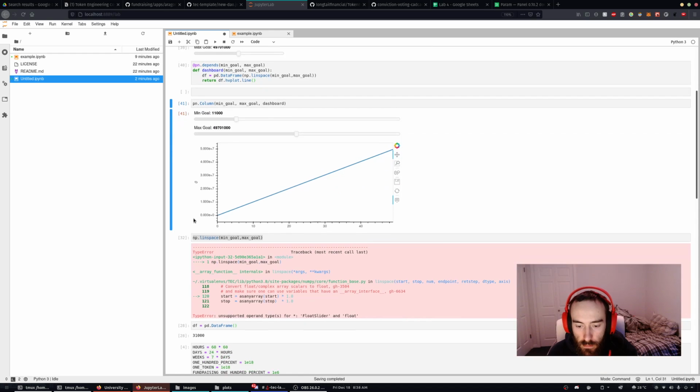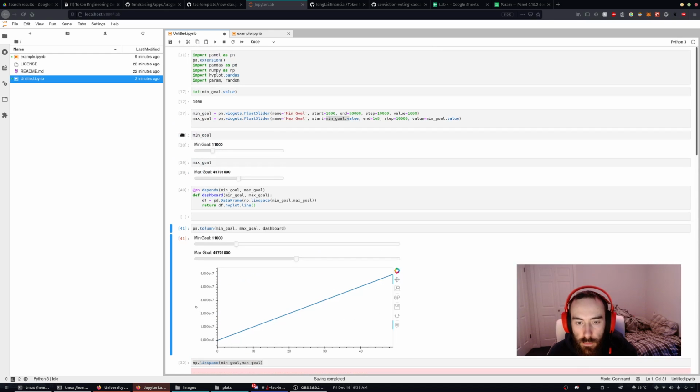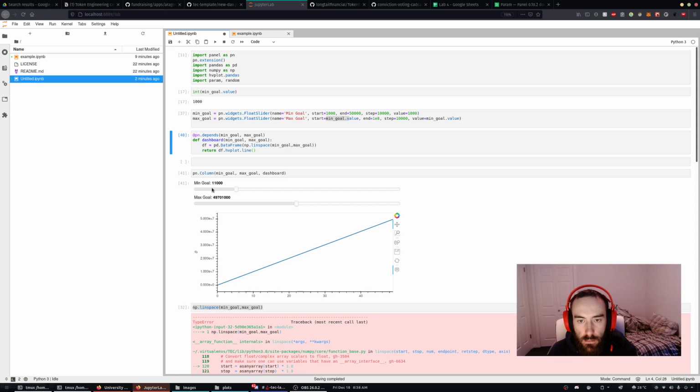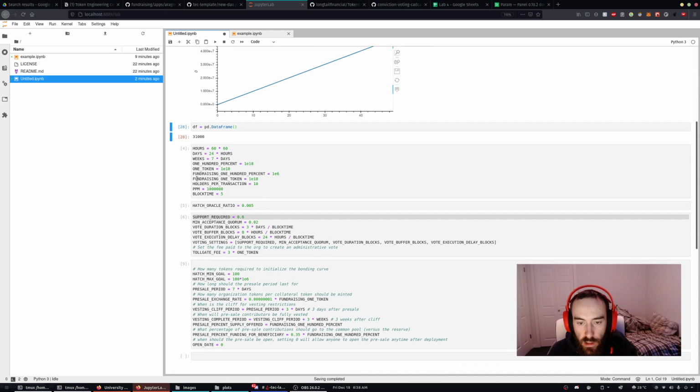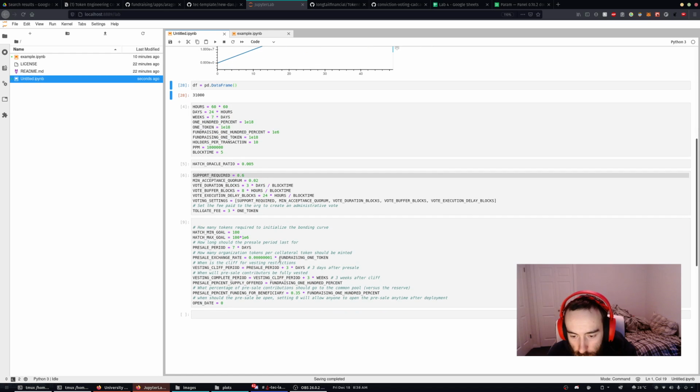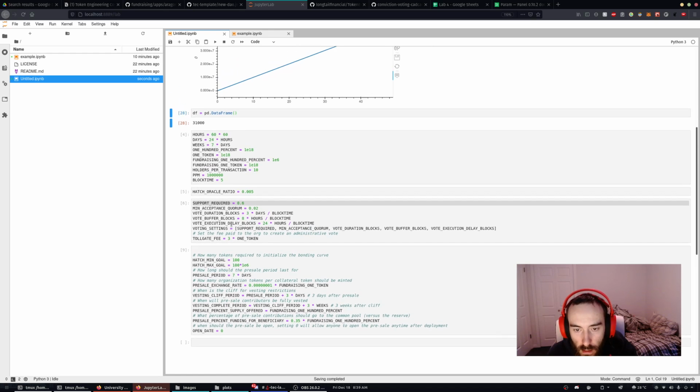We have the min and max goals, and I was pretty interested in plotting the CSTK token holders ratio, and how much they will be able to donate depending on the ratio. Okay, cool. Now, is that captured here?